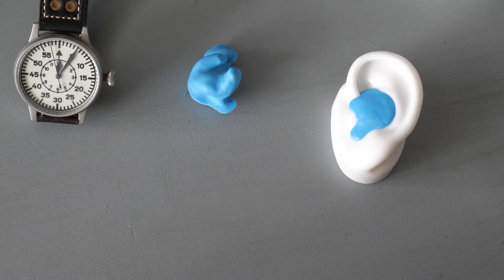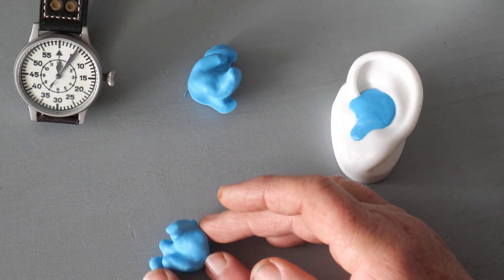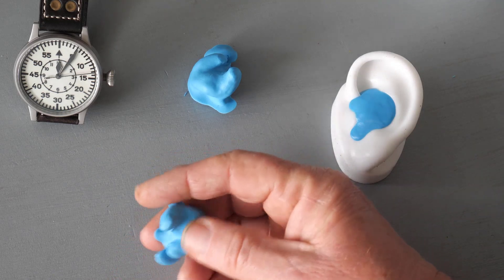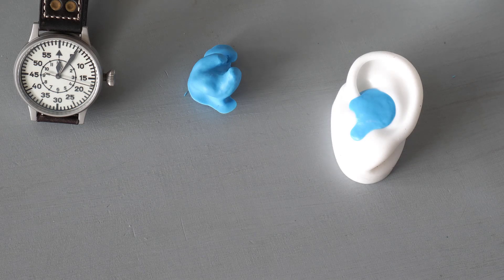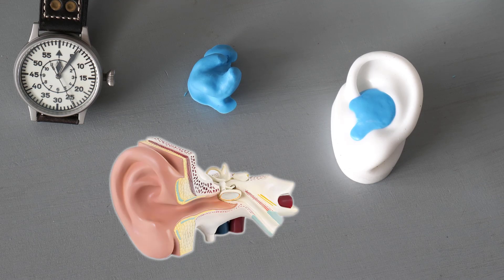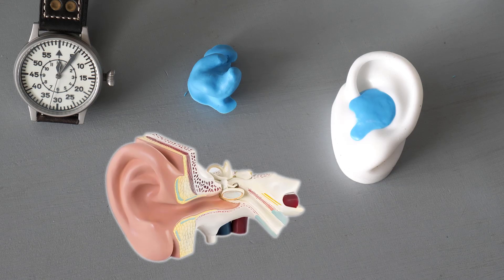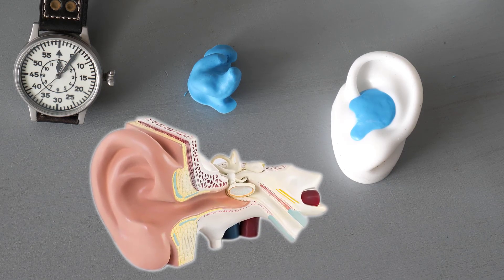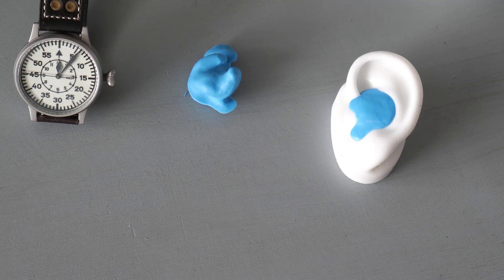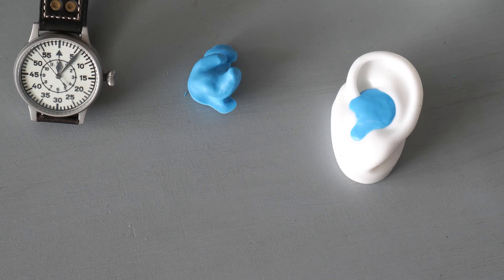I have very old ones, here is one of these. I used them a million times. They still look like in the first day, they are still flexible, they still have the quality on the surface. The only problem with molded earplugs is the fact that the ear canal itself changes. So our body is developing and after six months maybe your canal is a little bit different from how it was before. So it makes sense for shooters who use them every day to get a new set of plugs every six months or every three months. There are hygienic questions so whenever you feel it's dirty or it's not comfortable, make a new one.